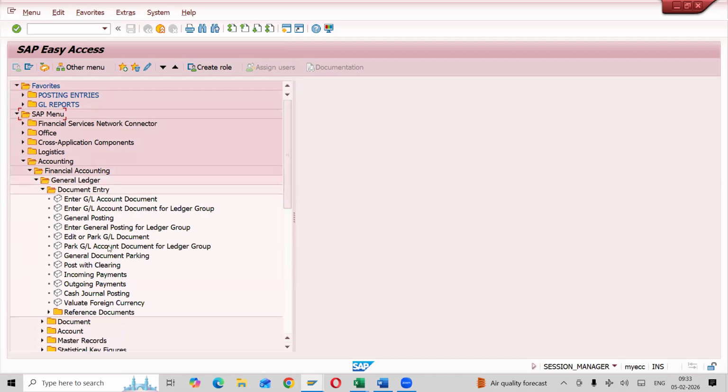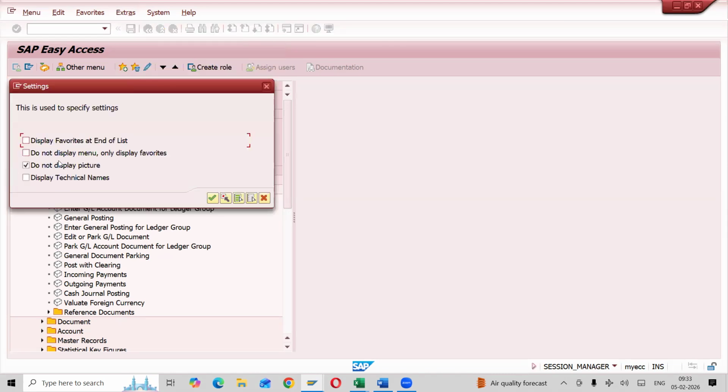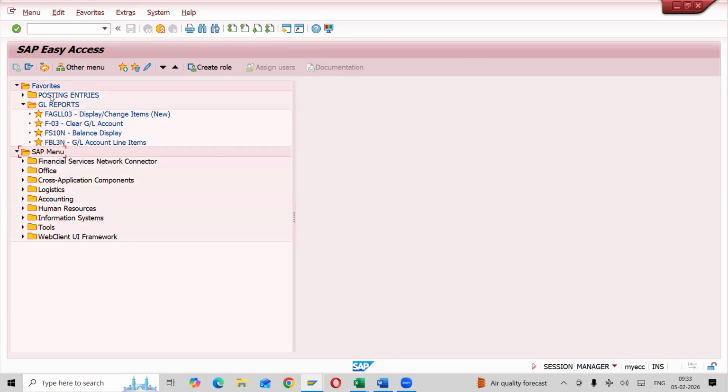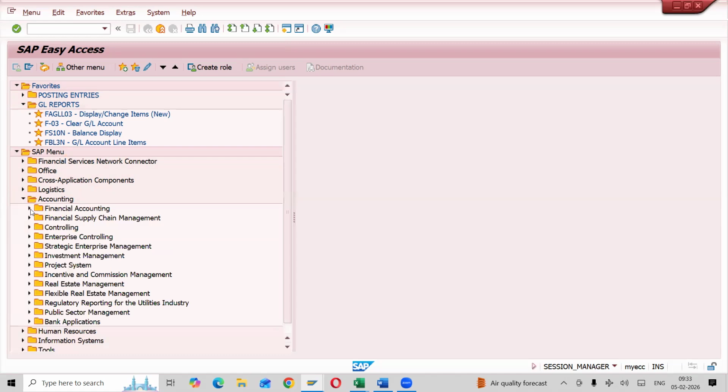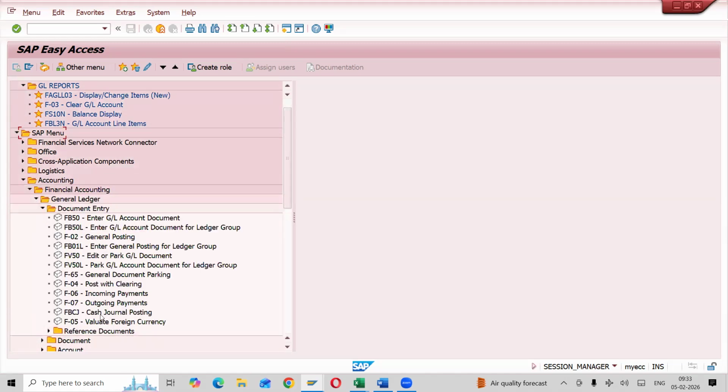So if I want to activate technical names, in the sense transaction codes, what I have to do in the end user screen: click on extras, settings, click on display technical names. Click on OK. Now you can see in our normal favorites also it is showing their technical names, as well as in our SAP menu, document entry, you can see technical names.